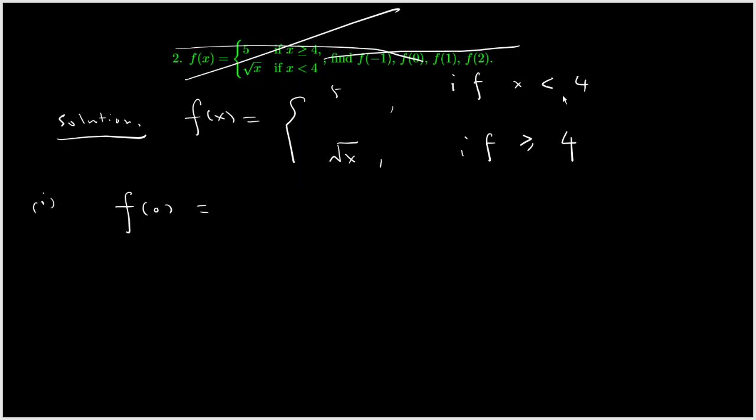0 is on the top piece, right? On the top piece, you kind of have a constant function, 5. 5 is right. On the top piece, you have a constant function. It means for any input, as long as the input is a number less than 4, then the value is a constant of 5.